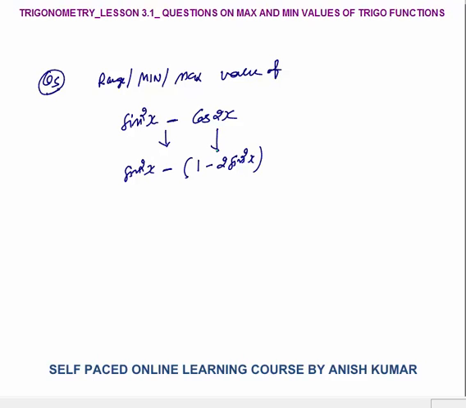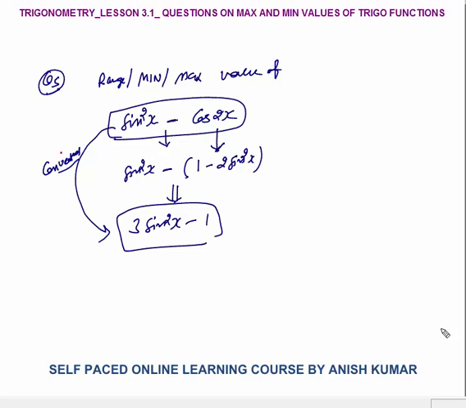Cos 2x equals cos square x minus sine square x. Rearranging them, we will get 1 minus 2 sine square x. Solving this, you will get 3 sine square x minus 1. Now what I have done is converted this given expression, in which there were two ratios, sine and cos, to an expression with a single trigonometric ratio, that is sin x, and that is what you have to do in all such questions. Questions can be unlimited, but the concept is the same. You have to convert many trigonometric ratios into a single ratio in order to calculate the minimum and maximum value.